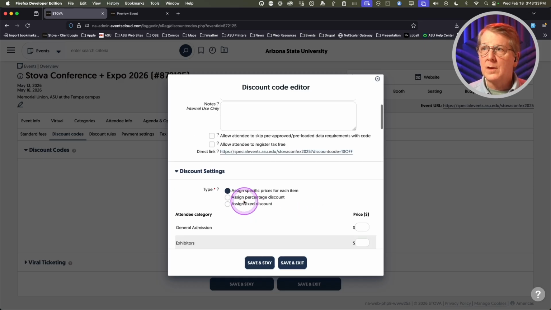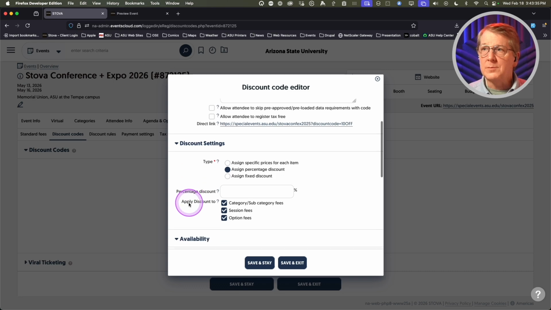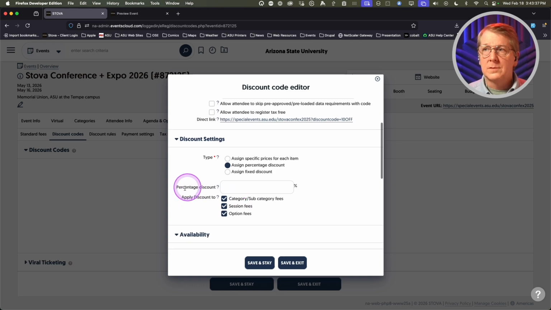Okay. The percentage is just going to give me a simple field, and then I decide what I want that discount to be in my session. Same thing with the fixed discount. Fixed is where if you want to give somebody $10 off or $5 off, that would be a fixed discount versus a percentage discount. I'm going to give people a percentage just on the category.